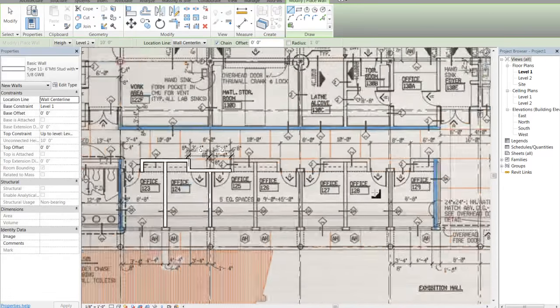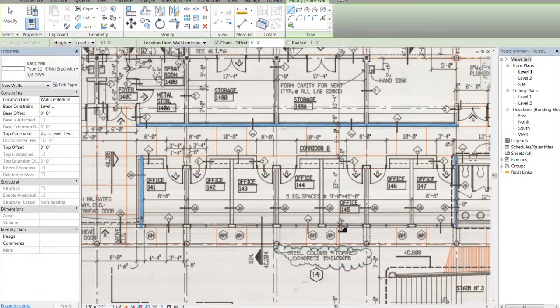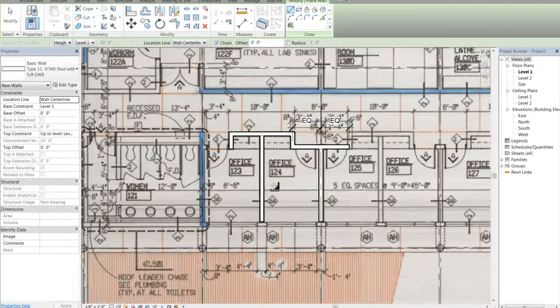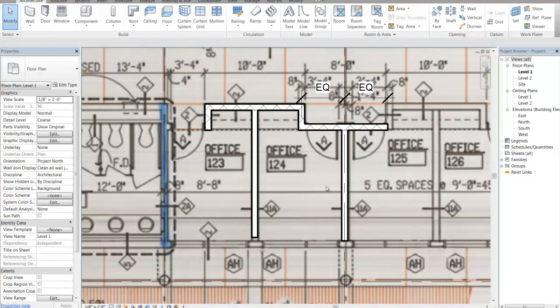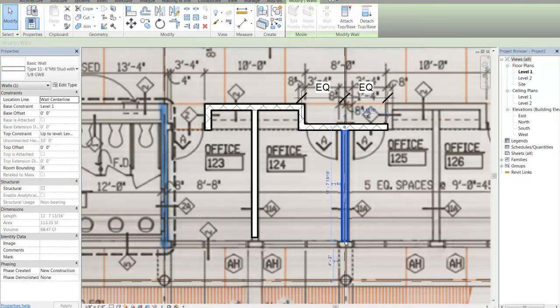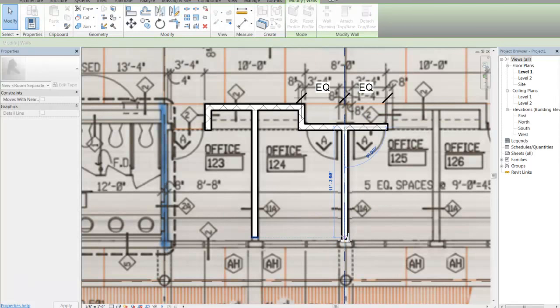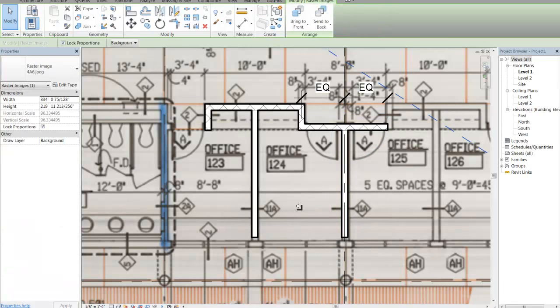But I also know if I zoom out and look over here, the depth of a given office is 13 feet 4 inches. So I want to make sure that that wall is 13 feet 4. Which is a little bit shorter, and so therefore I'm going to go ahead and adjust the length of this wall, and I can grab the little blue dot here, and that'll snap it up to match up with the other wall. And again, it's not always going to line up with the drawing at the bottom.